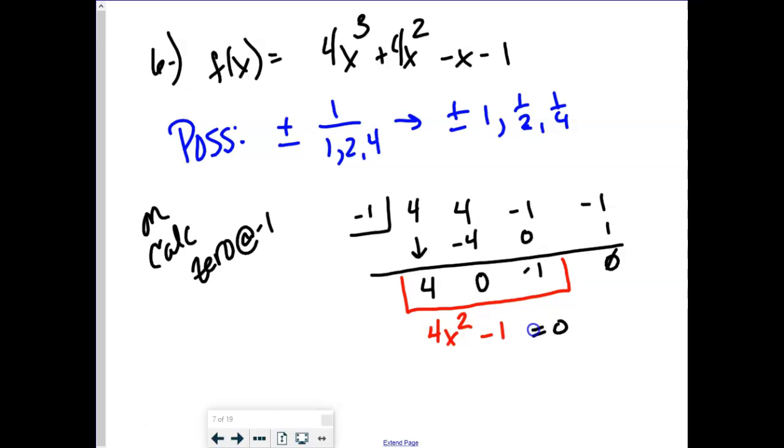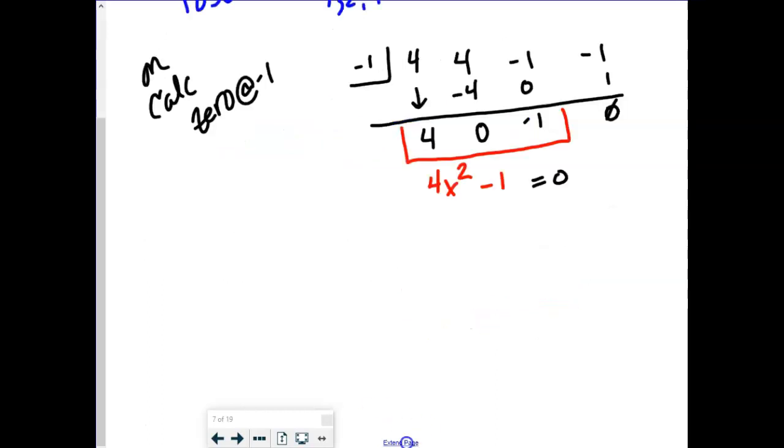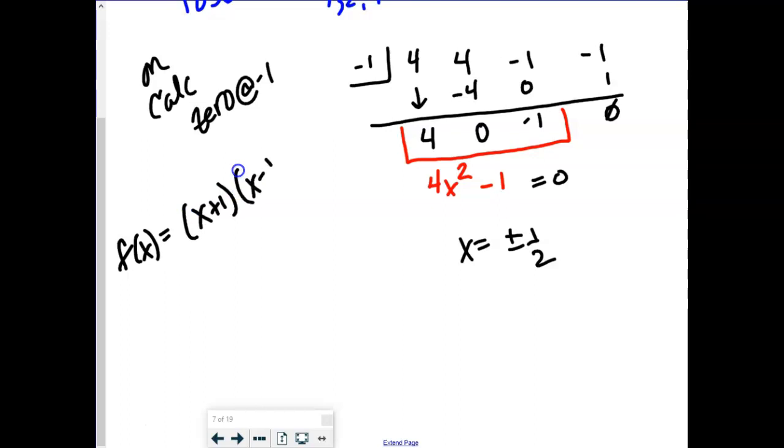Now, sometimes kids take this all the way down to the solutions, and they get x equals positive and negative 1/2, because they're going to add the 1, divide by 4, and square root. That's great, but then they're like, well, now what? Because I get this from kids. I get x plus 1, and then x minus 1/2, and x plus 1/2. And they want to know why they have it wrong, because this is wrong.